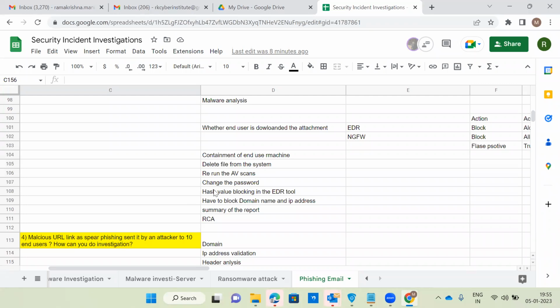They asked, what is EDR implementation or design? Anyone? Configuring the policies. EDR design architecture.